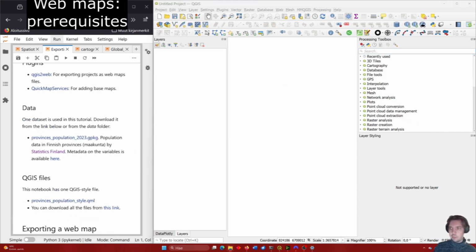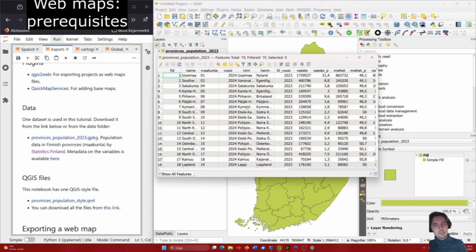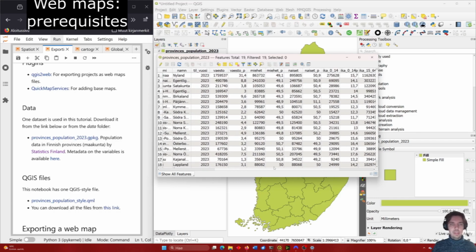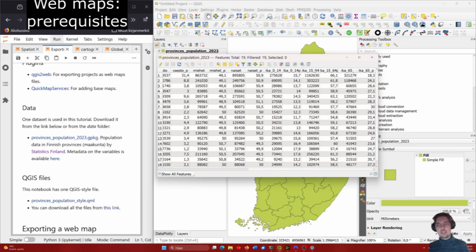So for data, you will have this population by Finnish provinces, or maakunta. If you check the attribute table, you'll find there's a lot of meta information, these names and everything, but then the actual data is population: counts and shares, male and female population, and different age groups.